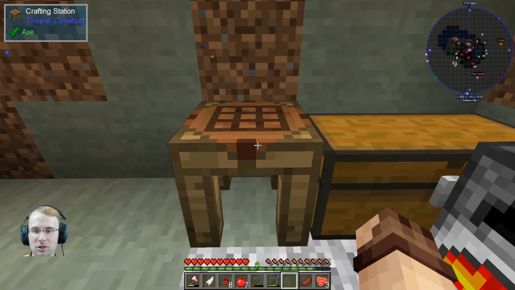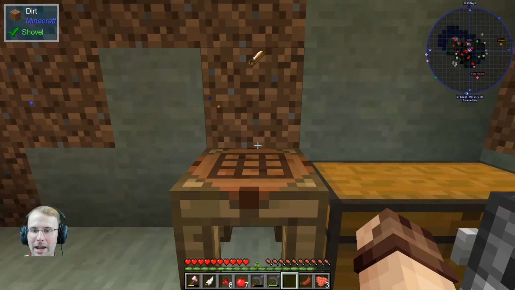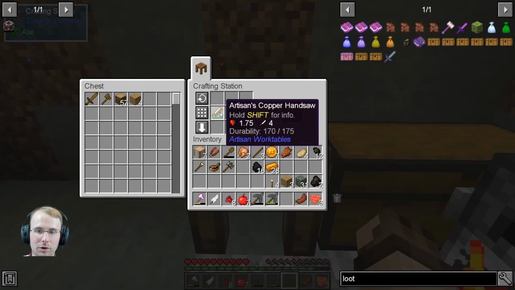And a handsaw is just 3 sticks, boom, boom, boom, with 2 copper. And I think you could actually, which is kind of cool, reverse this one too. Oh no, just ignore me. I'm losing my mind. So we've got our handsaw. And now the cool thing with the handsaw, right, we drop the planks in. We drop the old log in and we can get 4 planks out of it. Boom. So double the efficiency, but durability.